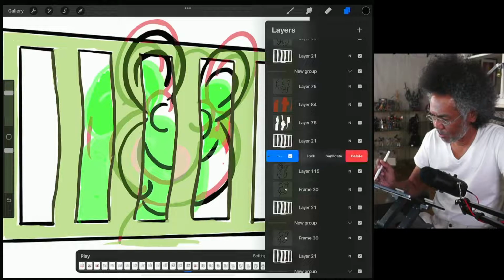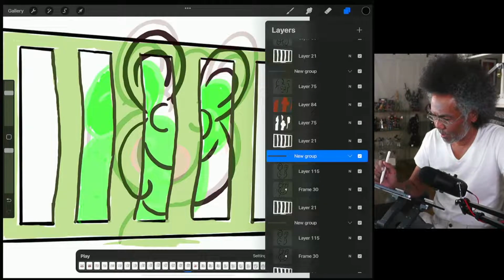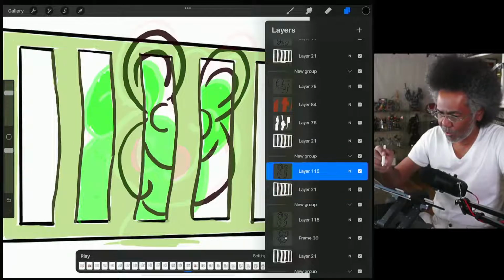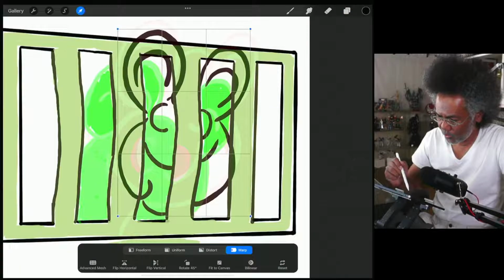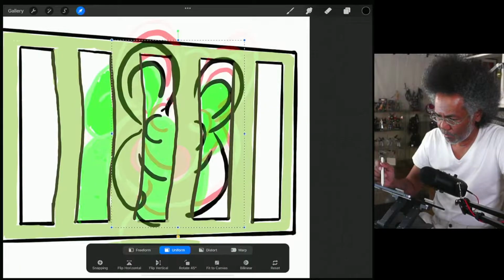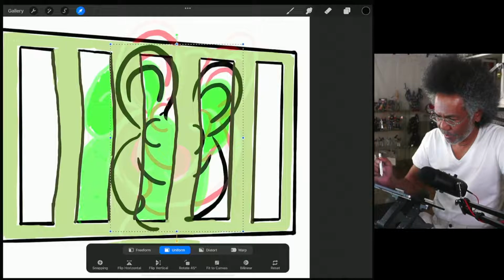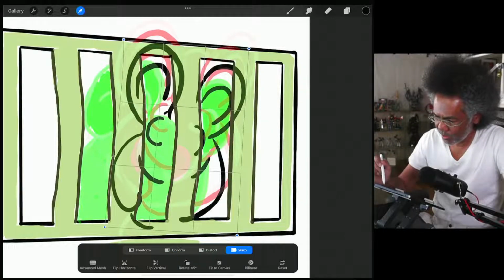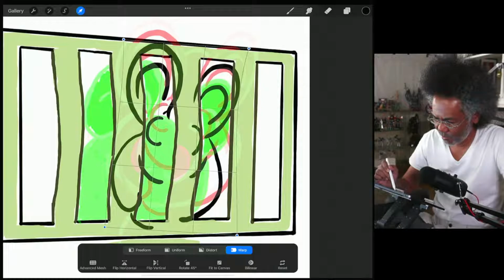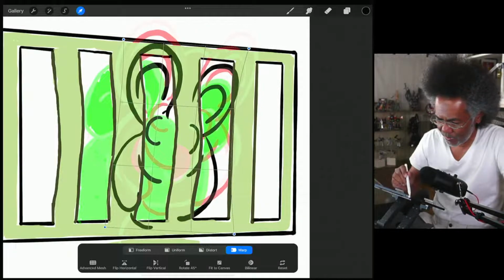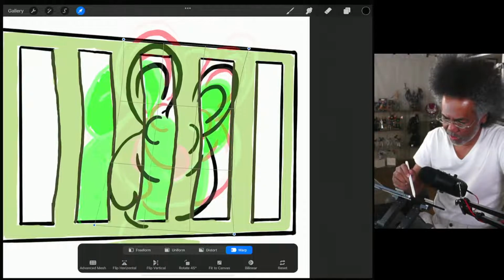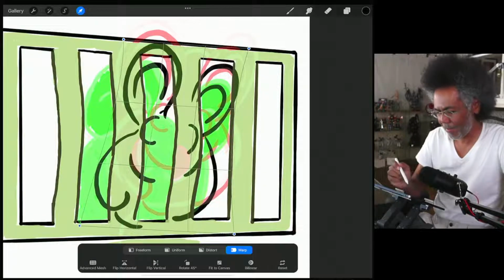So let's go ahead and duplicate this one. Let's go ahead and delete this one. And for this one, we just want to do a uniform twist like this, and use a warp to show him squeezing back inside the bars like this, like Shrek. Although he squeezes back, let's have him squeeze back this way.